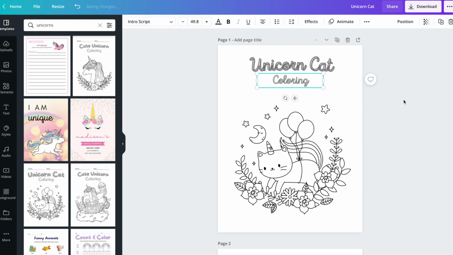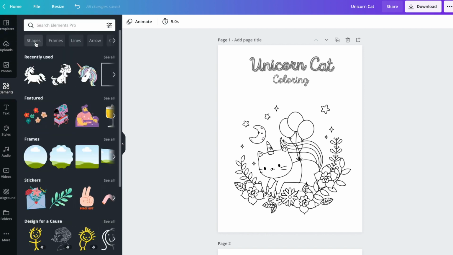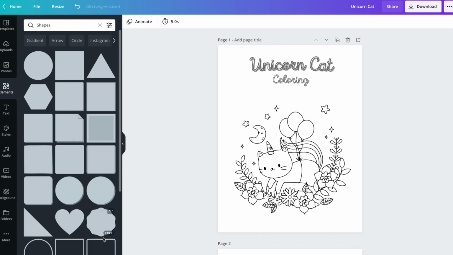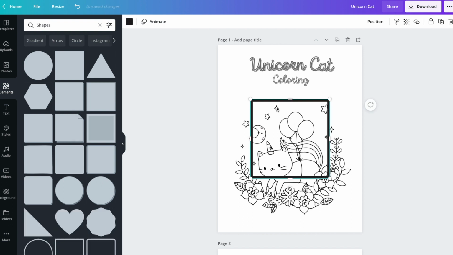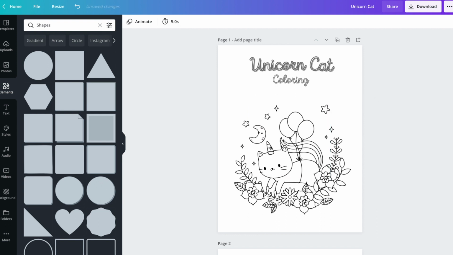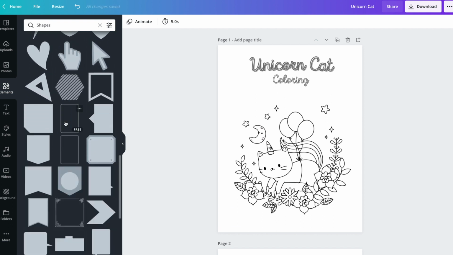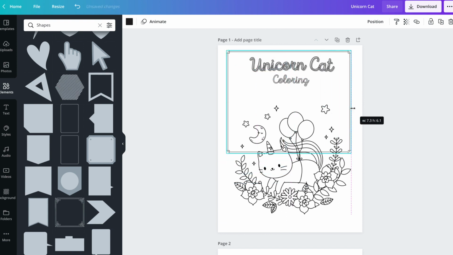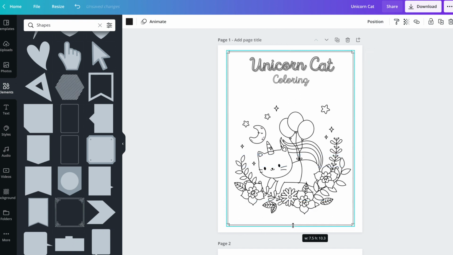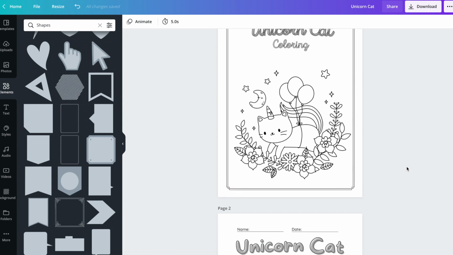So far, looking good. I personally like to add borders to my pages, and they're a very quick way to do so. There's this box that already has a border, but as you can see, it's a bit thick for my liking. I like it to be a little bit thinner. I think it gives a little bit of flair and a different vibe when you have a border like this. So I selected this one, and as you can see, it truly frames the design into the page, making it very classy, very different. And again, making the page itself look very, very professional.